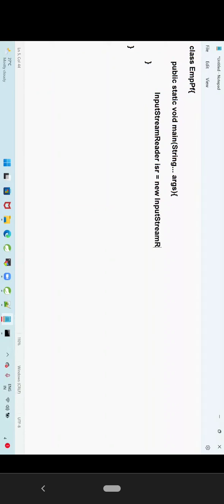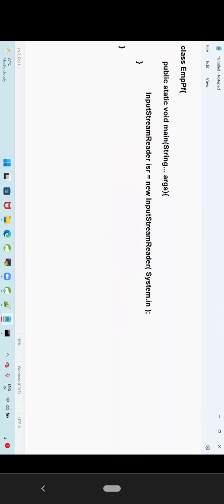Here I'm writing the method public static void main, String arguments. We need to read the basic salary from the keyboard. To read it, we are using InputStreamReader: ISR is equal to new InputStreamReader of System.in.